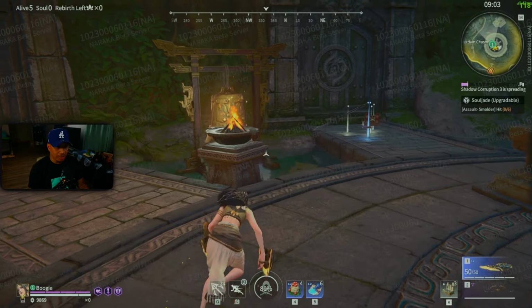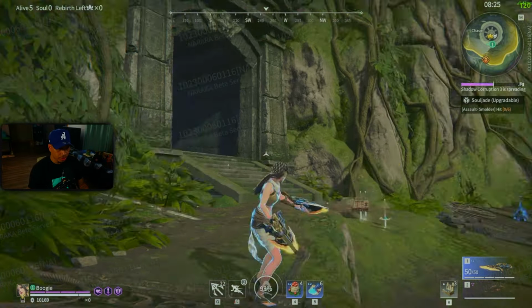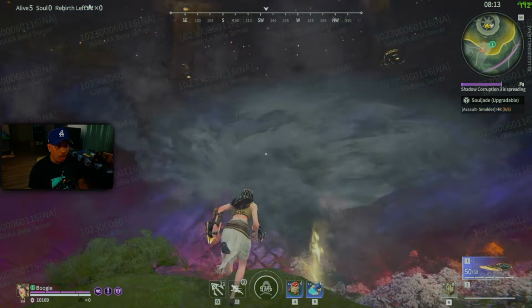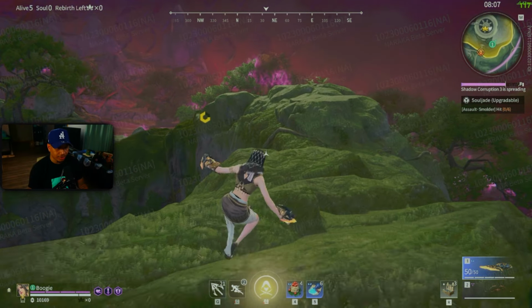Okay, that'll launch me back in the air. A bell to see if the enemies are around. You can go way up there? No, stop it, Naraka. You can be all the way up here? Dog, you're pretty much in the clouds where the blessing comes. Oh my God, that's crazy.